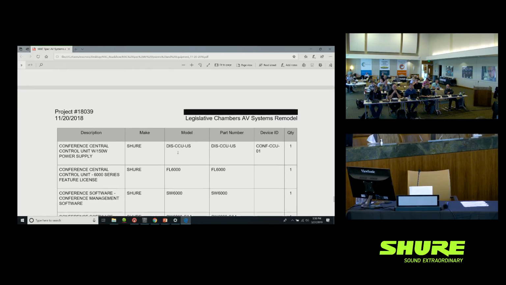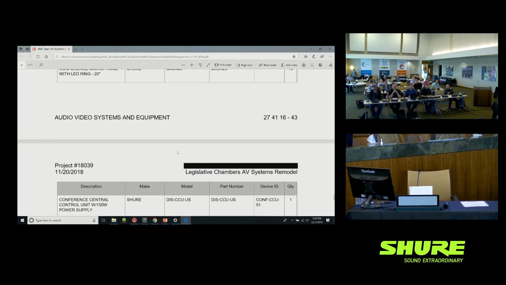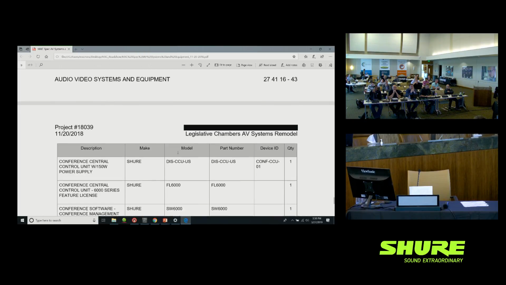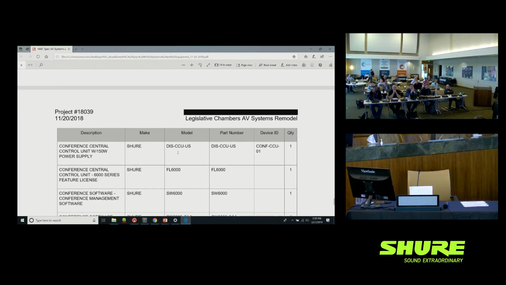Okay, here we go with our software licenses. We have to have a CCU. What else do we have to have? Let's start first with hardware. Remember, feature licenses, FL, are hardware specific. SW software licenses are Windows specific. So FL 6000, we gotta have one of those. What else do we gotta have? 2 CAAs. Okay, probably Software 6000 to start with, yeah? Okay, so we get Software 6000.